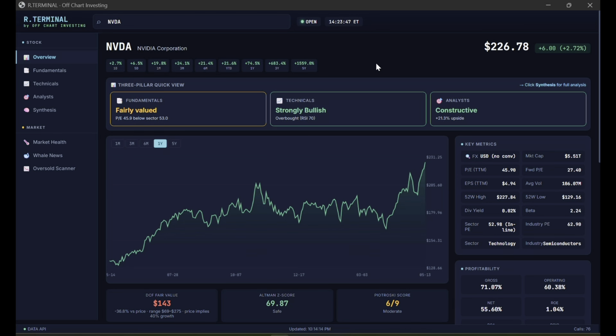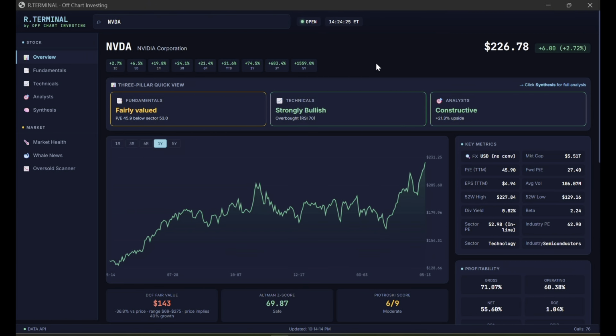So here we are with the terminal. I'm very happy to share it with you. You're the first audience to see it live after 2 months of working, and I put on it the name of my company that I established for financial education. And today I'm very happy to take you through it, explain how I look at the fundamentals of companies like NVIDIA and AMD, and how I came to my decision regarding the investment and why I sold AMD. All of this will be today, and it will be a fluid, casual conversation where you can understand my chain of thoughts and what I look at when I analyze a certain stock.